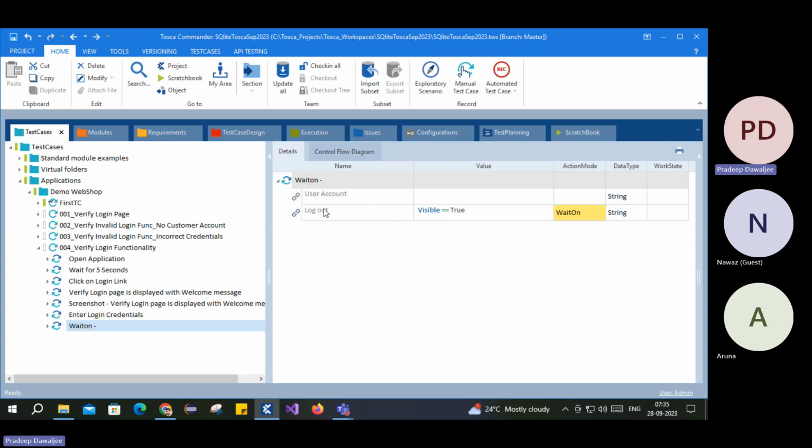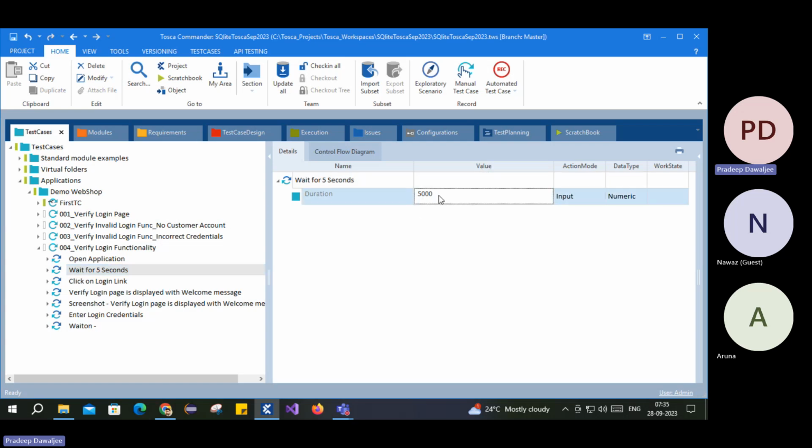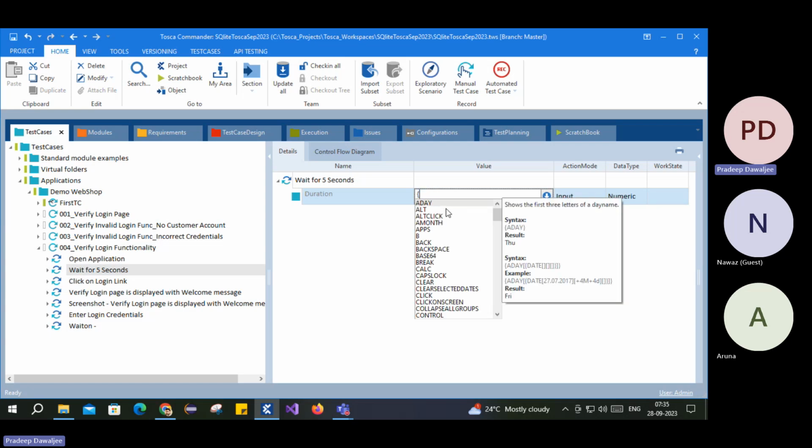So in logout for WaitOn, if we want the value to be some number, then that number is what we can use here. So in the value section, instead of 5,000, we want to use that number.